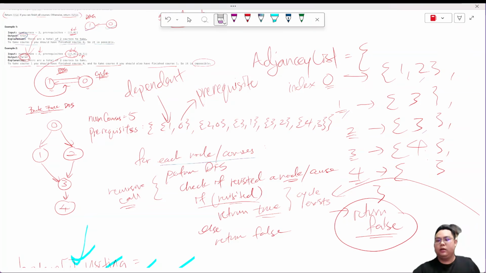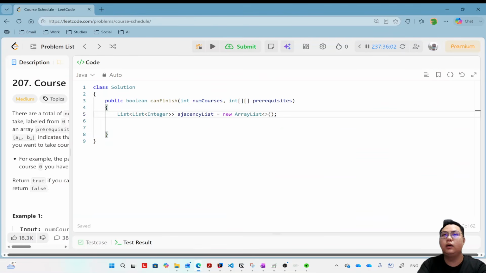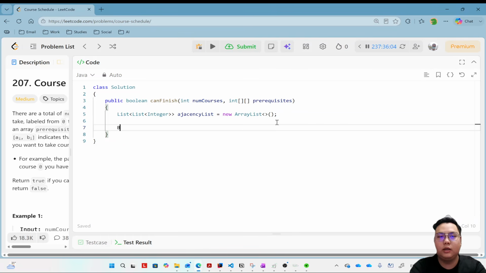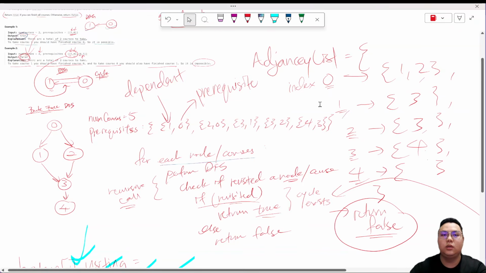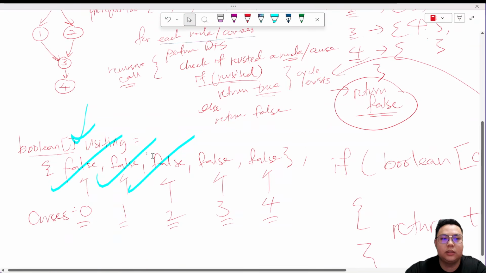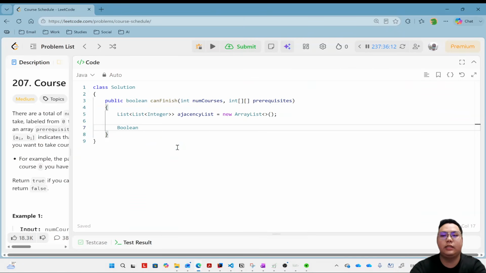Okay. So once we have the adjacency list, we can also have our boolean here, the one that we mentioned earlier. So this boolean is the one that we mentioned here, right? We can initialize it as a list here.